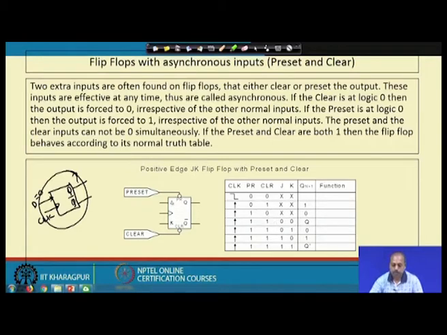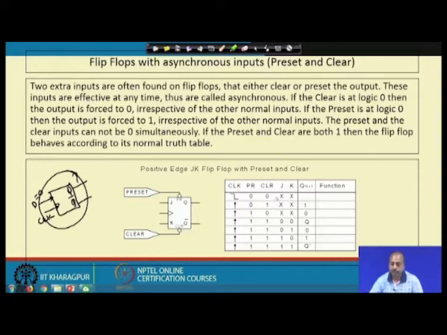So we can preset this flip flop value to 1, irrespective of the values of J and K. If the preset control is made equal to 0, then the Q output will become equal to 1. Similarly, if clear is made 0, irrespective of the values of J and K, Q n plus 1 will become equal to 0, and the flip flop content will be cleared. That is why the names preset and clear.